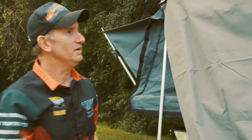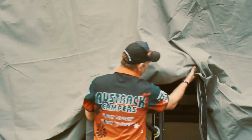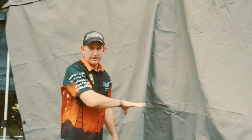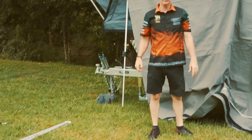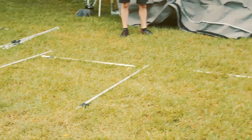Now, as you can see, we haven't used a ladder here today. We just used the steps of the camper, which hasn't been too difficult. Once you've done that, this can lay out. You'll then get your poles that you're going to use for your Annex all spread around in the particular spot they want to be. And we'll start by getting this put up.